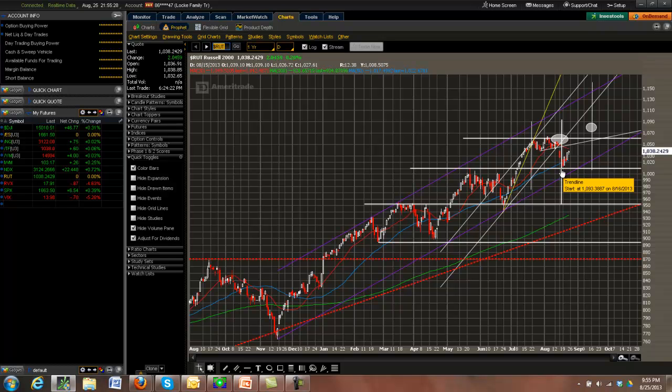So we're in a little bit of confusion. As of right now, my primary assumption is that the market's going to continue holding its pattern until it shows me something different. There's no evidence which way it's going to go. I am just being a little bit more cautious until I see the NASDAQ break higher and the Dow actually turn around, because without the Dow participating, if that really breaks down, it's going to drag everything else down with it. It's going to at least throw us into a sideways range, and we'll have to change our projections. But as of right now, I'm still holding this projection up here at the 1080 area for expiration close.